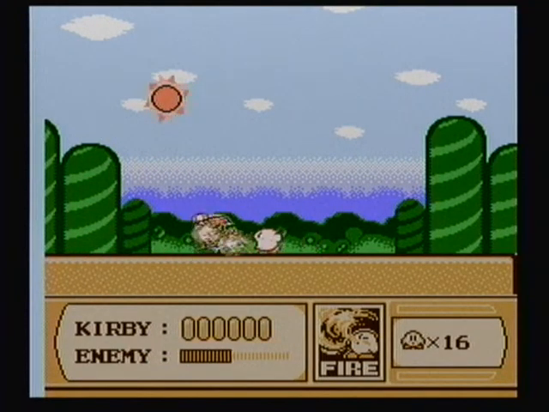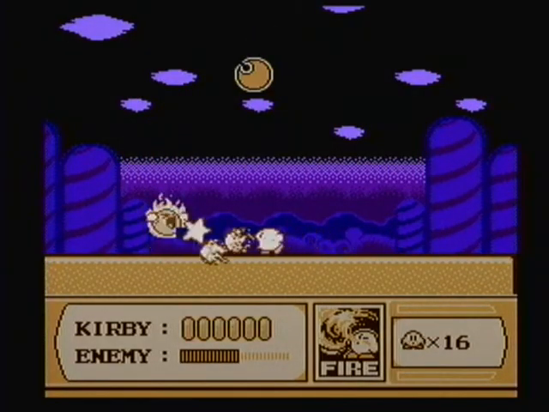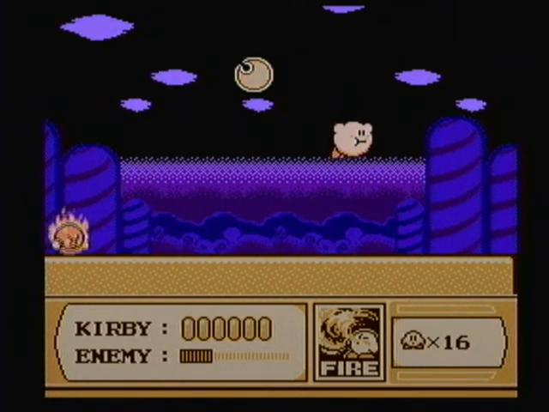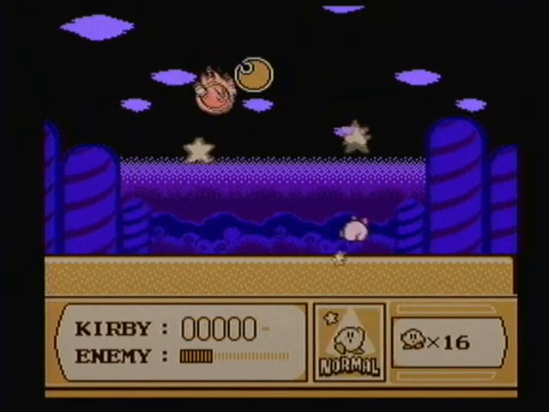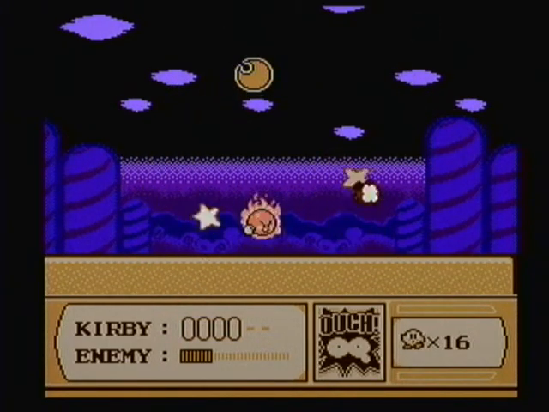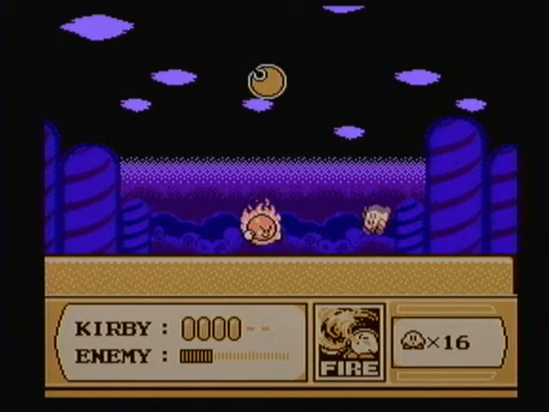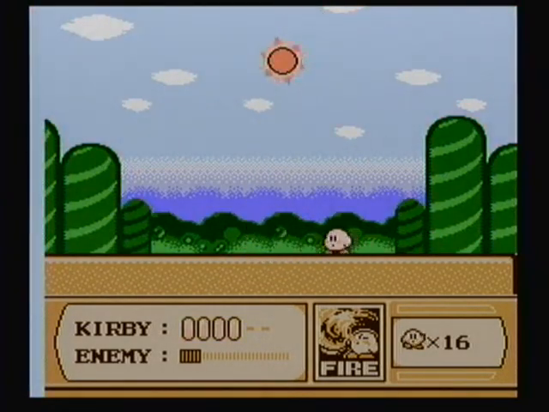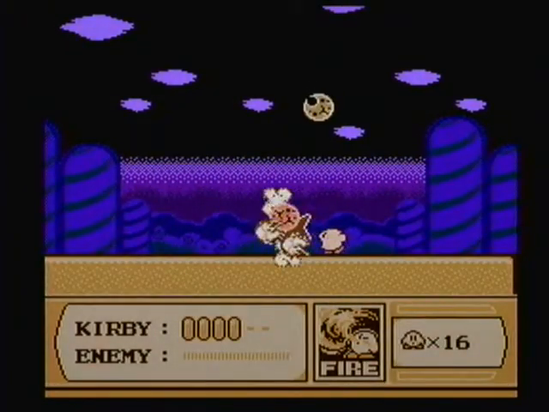At least I got the firepower now. This should take him out a little bit faster. Oh, that wasn't good. I want my firepower back. Thank you. You do have to take both of them out. They each kind of have their own little energy bar, I think. I wasn't really paying attention. Anyway, there's the third part of the star rod. What do I got, 4 more to go?